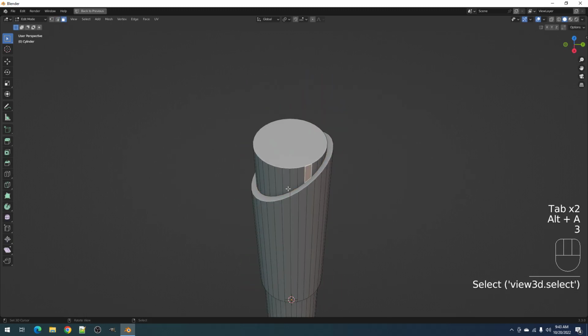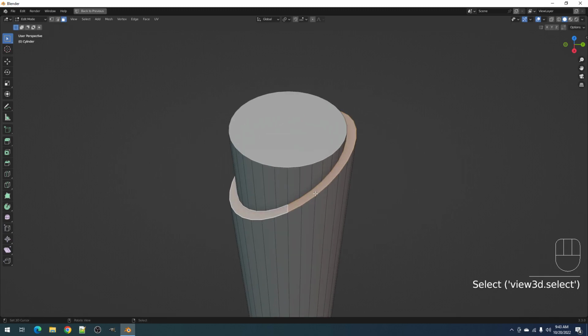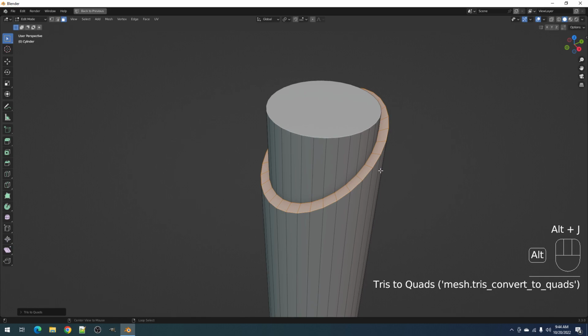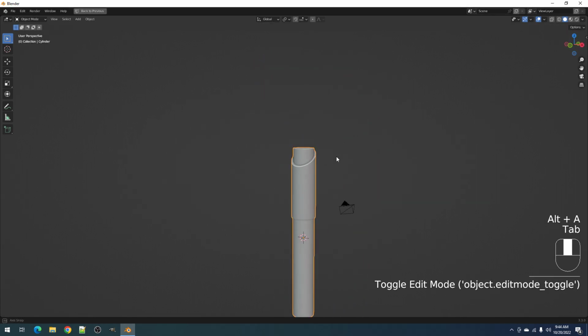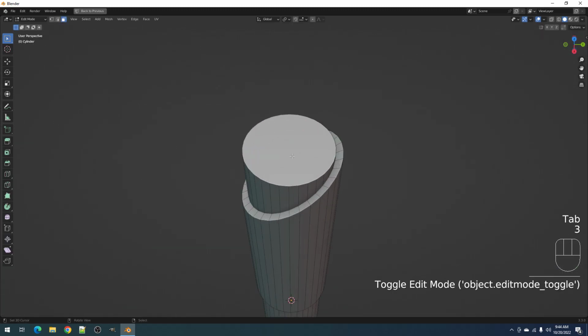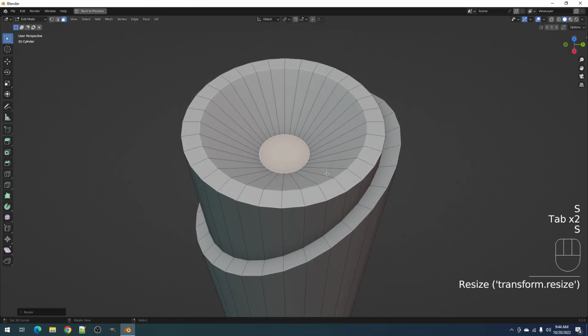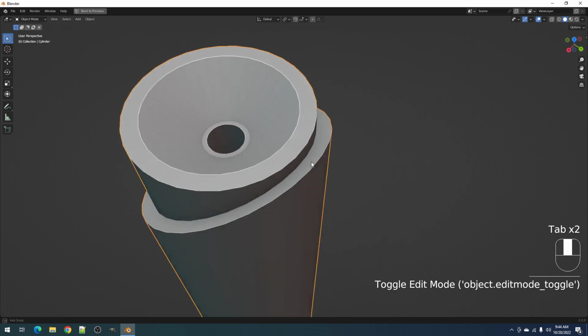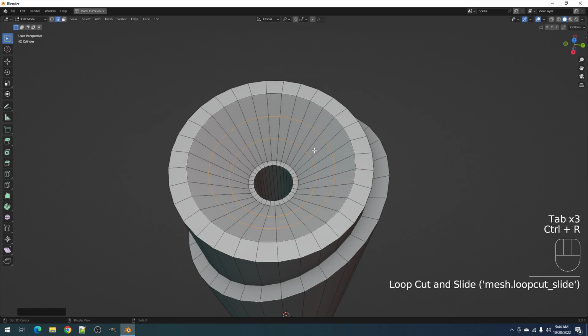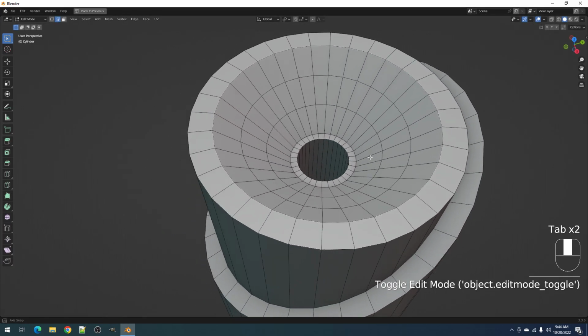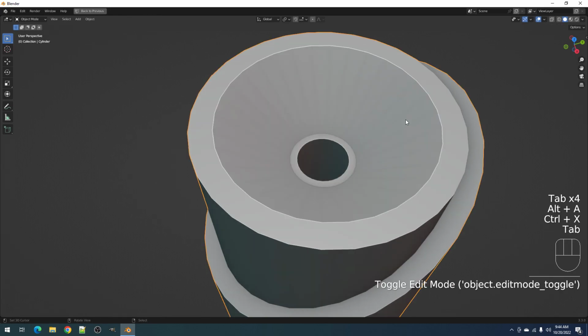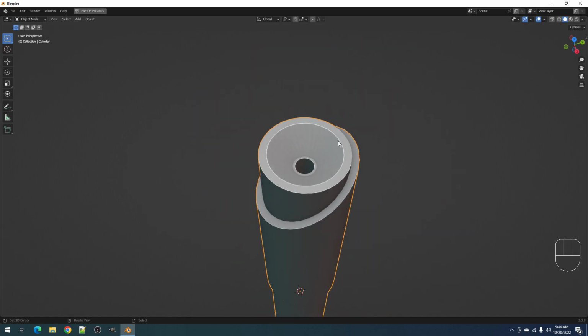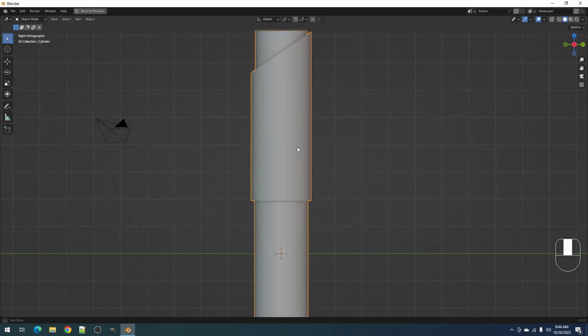Now we're going to bridge this or quantify this. Since they both have 32 sides, just press Ctrl T to triangulate and Alt J to quantify. So now we have that. Just a bit of styling. There's some shading error here, so we can get rid of that by adding more loop cuts. Actually, we didn't, but it won't be as prevalent in the render if there's textures, if the model is already using a texture.